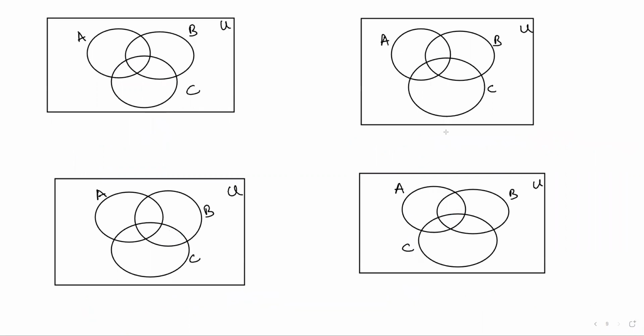Similarly, we can shade other regions in the same manner. If you consider the B part, if you shade this part, that means from B you have to remove every element which is present in A. You don't care whether C is present or not. So from B you are subtracting all the elements of A. That means B intersection A complement. Even if it is in C, the value remains the same. C is irrelevant for us in this particular question.